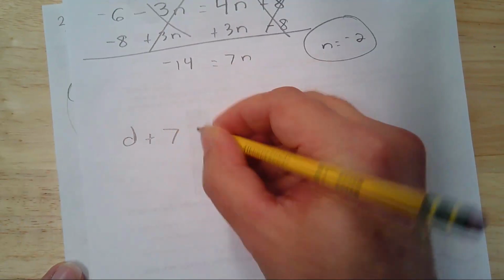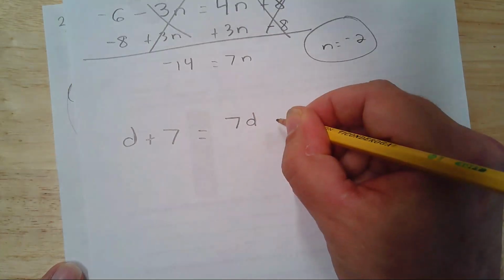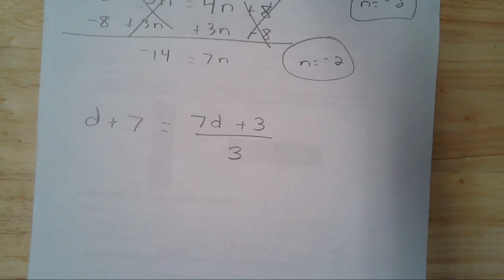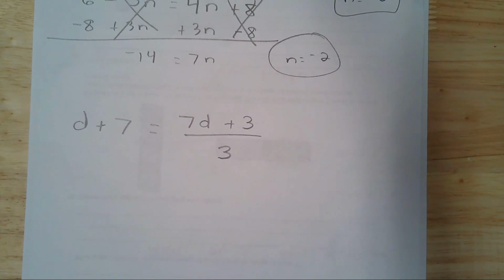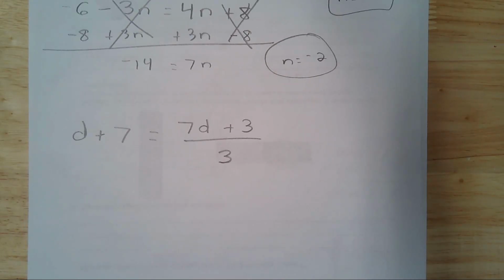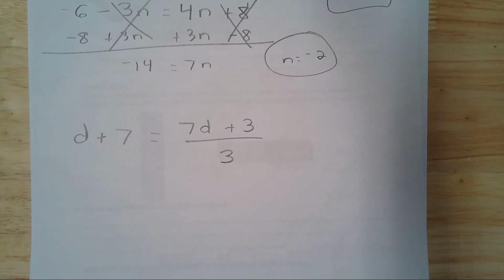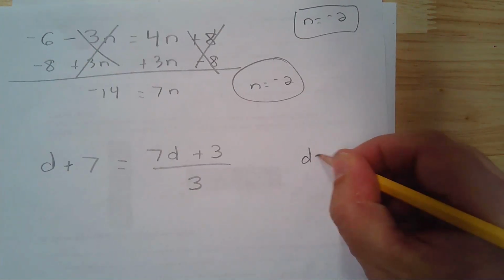d plus 7 over 3 equals 7d plus 3 over 1. So this is going to add another step. This is a similar problem to what 5 through 9 are, if you're looking at your sheet here. Okay. So what am I going to do? How am I going to want to solve this here? We want to ultimately solve for d equals something here.